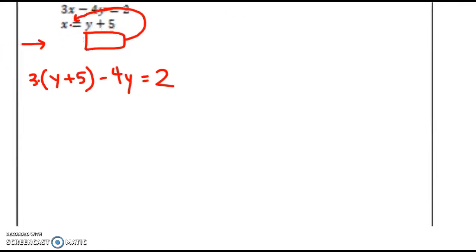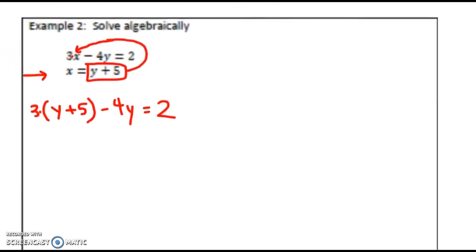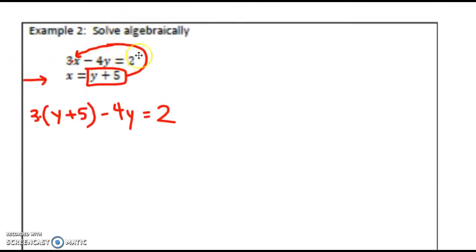Your next example. Next example is a little different. You've got x equal to y plus 5. The top equation is much messier, so notice I pointed to this one. This is the equation that we're going to utilize to do our substitution. But we weren't lucky enough to just get a numerical value. We got this whole value, y plus 5, which is equal to x.